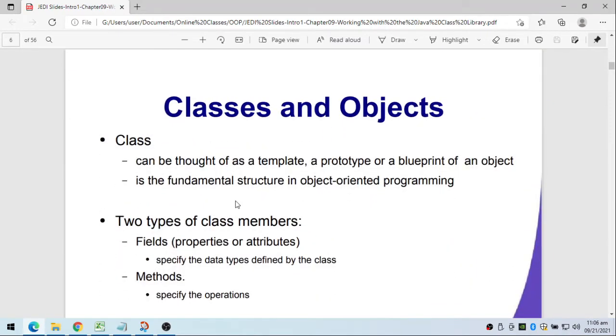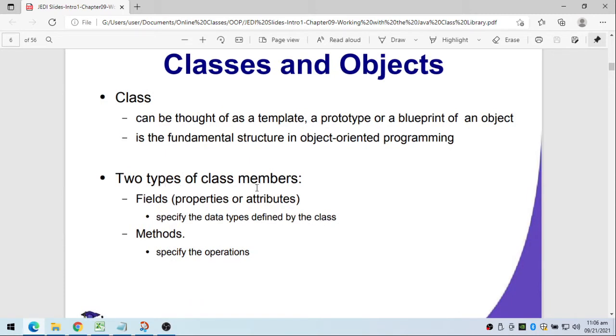Classes and objects. A class can be thought as a template or a prototype or a blueprint of an object. It is a fundamental structure in object-oriented programming. So we always start with a class. That's why it's a fundamental structure. And there are two types of class members.